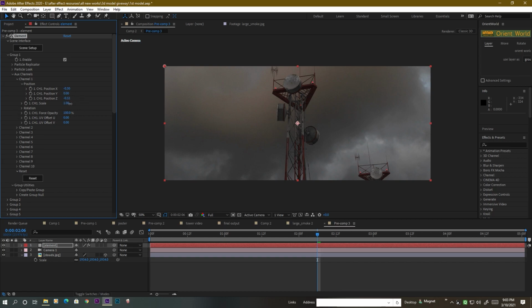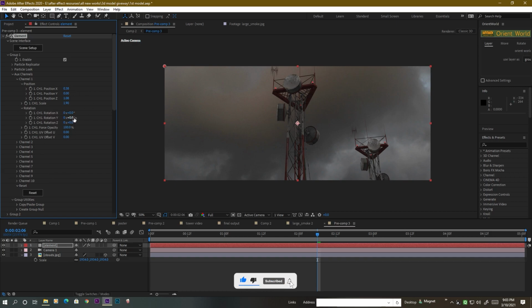So go to the scale, and maybe we increase the scale and place it here, and then also increase the scale a little bit and place it here maybe. Okay, so that looks nice, and we also rotate it so maybe it will look different.